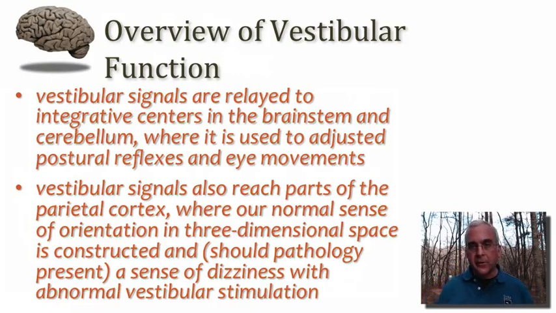balance and equilibrium. Now, one of the major functions of our vestibular nuclei in the lateral tegmentum of the brainstem is to coordinate the movements of the eyes so that we can maintain stable fixation while our head and our body are in motion. Now, I want to talk just a bit about how this happens, and this occurs via a reflex, a sensory motor reflex, called the vestibulo-ocular reflex.